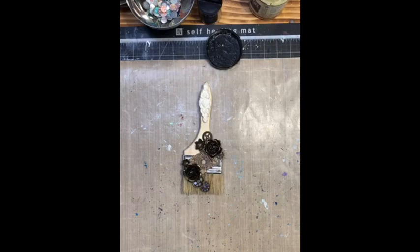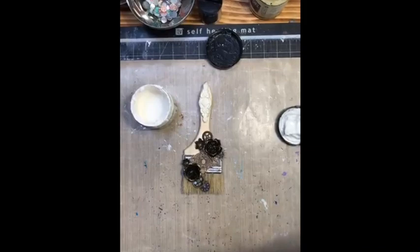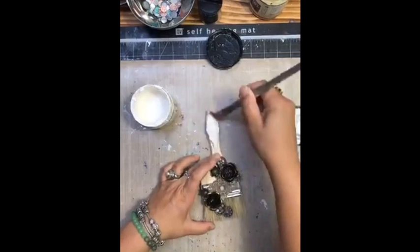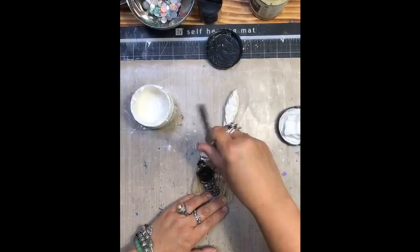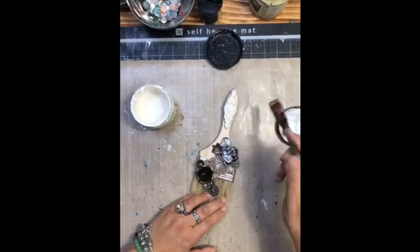So I'm taking one of my brushes, and before I use the paste, I will put a thin coat of clear gesso on the top, especially of the metal and any other slippery elements in my composition. I saved space for my screw head and these little pebbles with the sugar finish. So that should be all fine.